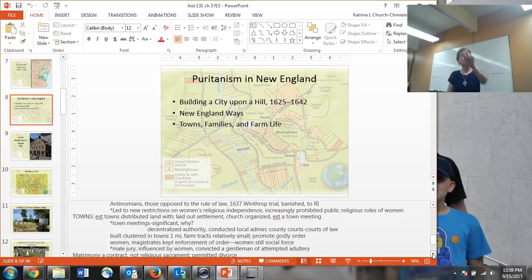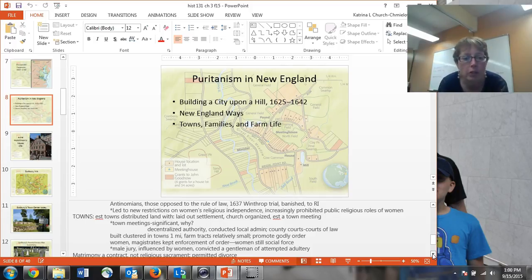By having small farm tracts, you can see the map here on the screen, you had more control because you would promote a godly order, and you wouldn't be overusing. What evolved, however, is that the more children the people had, the more land they needed, and the more land they needed meant they had to go out further. So you can see some of these outliers. This is why some of the towns, like Sudbury and Wayland, were created, because people needed to move out and needed more land to support themselves.